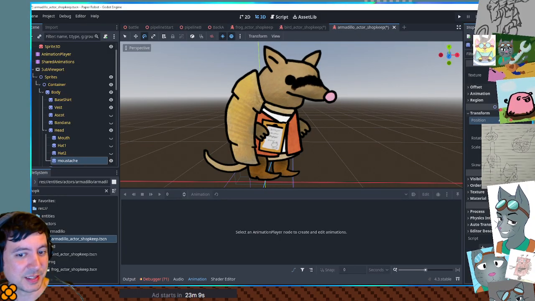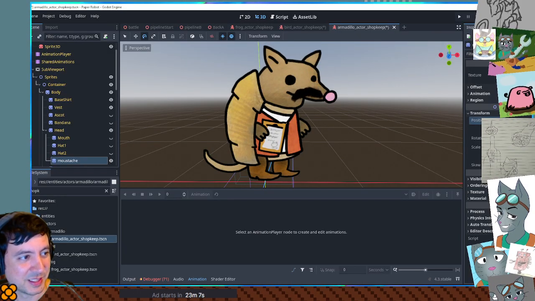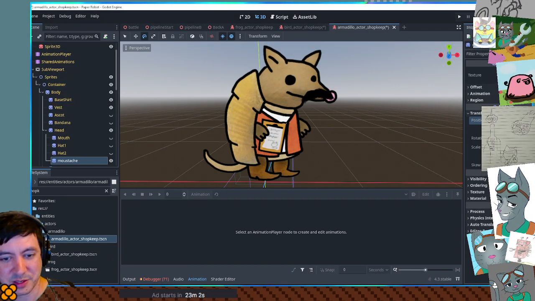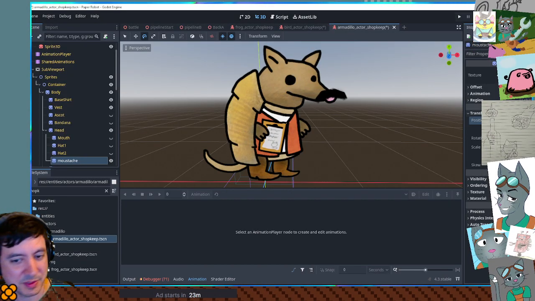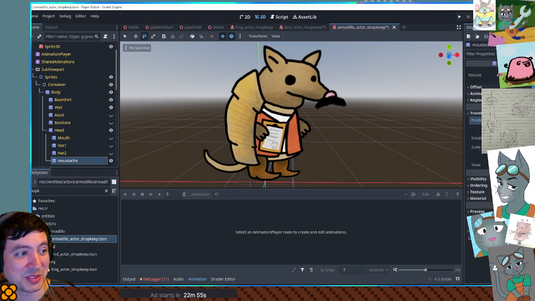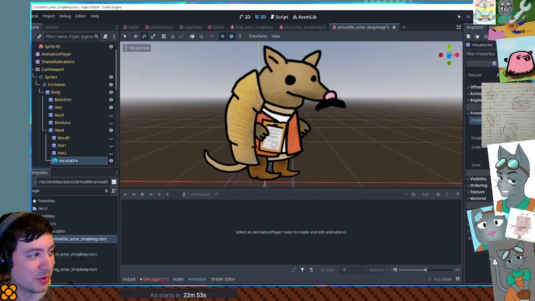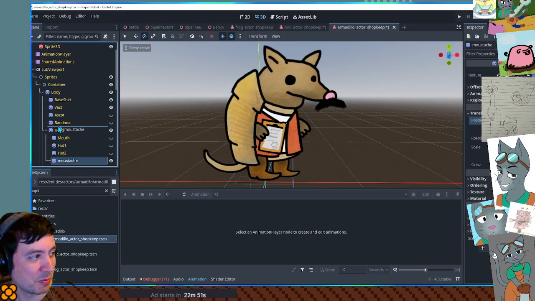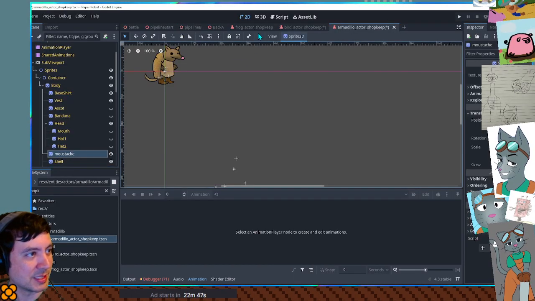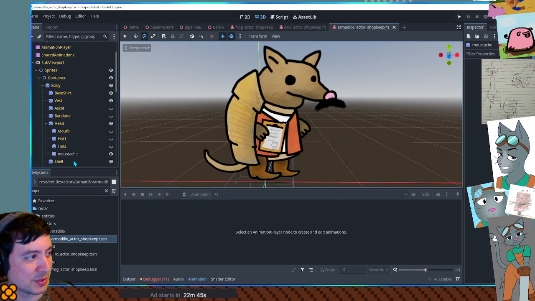Tame. Right on the beak. As eyebrows. That might be doable. All right, this needs to go behind the head. No. We can just Z-index it to get behind the nose.